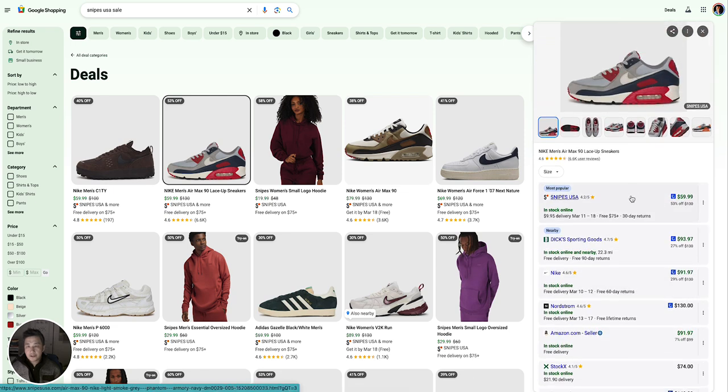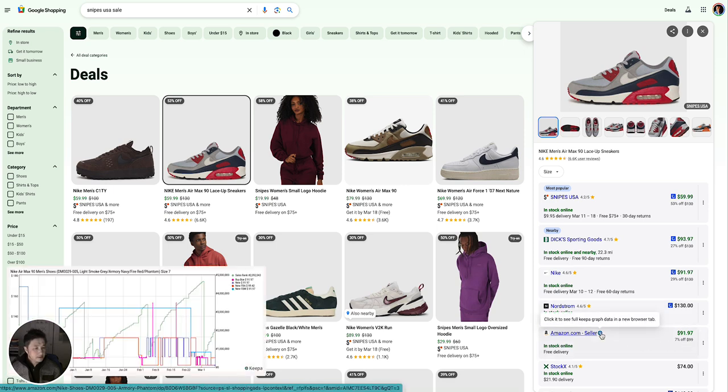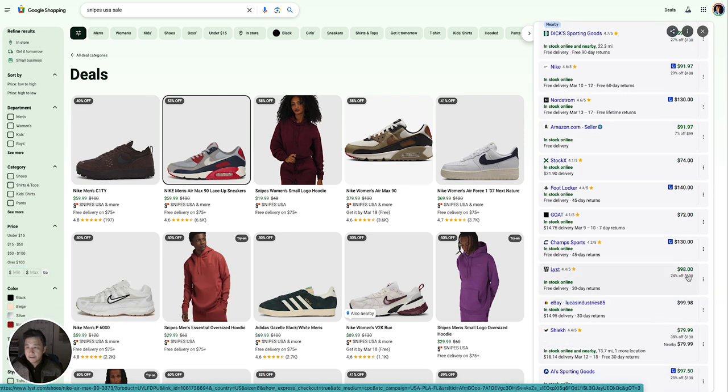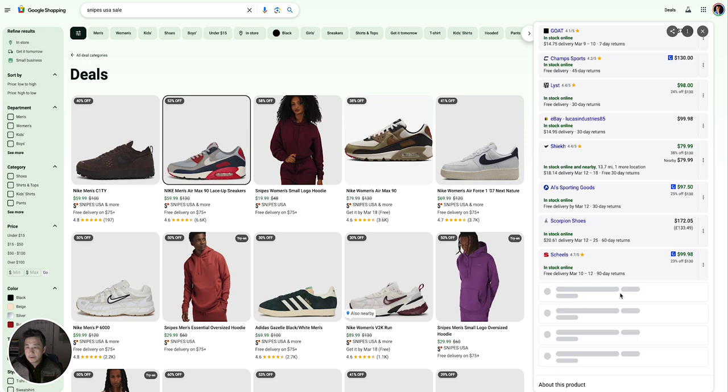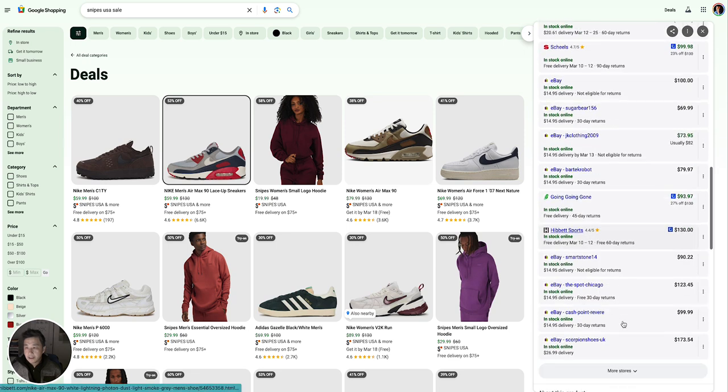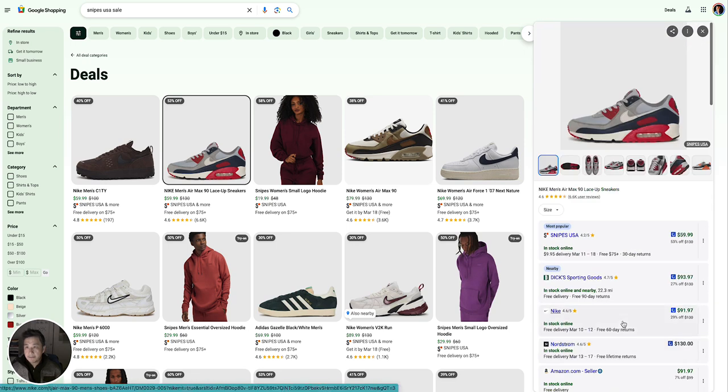If you do know there's a discounted gift card or cashback that you can pile on top of $59.99 to drive the cost down, then potentially you can make a profit when Amazon is selling at $91.97. So let's take a look at it. The price has gone down a little bit, but you can try to sell at a higher price, maybe $99, right? So let's see if anybody else might be able to sell at a lower price. There are a lot of stores carrying the same item, but none of them can get a lower price than this, right? So this is for shoes.